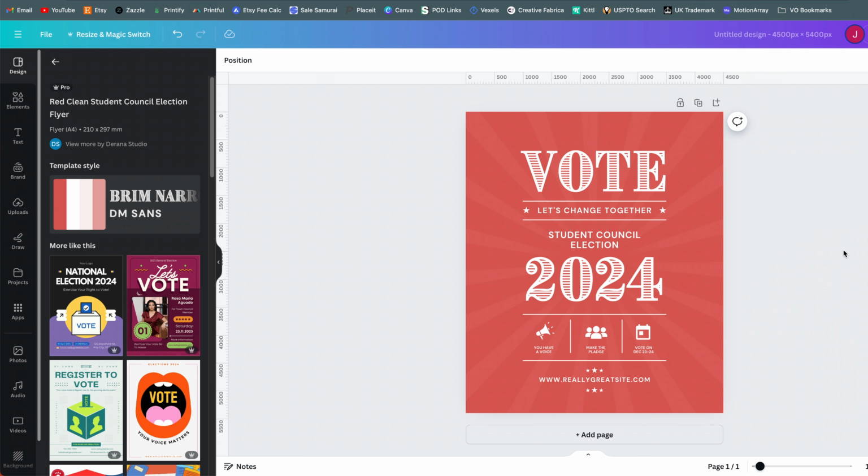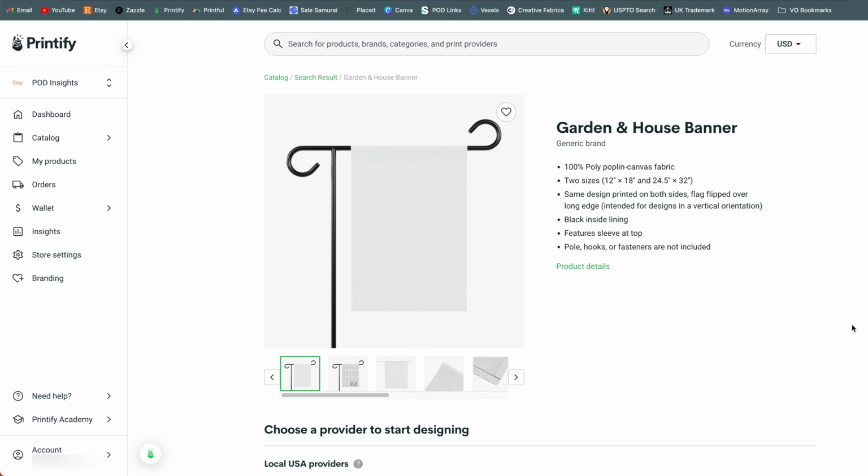So there are a lot of ways that you can make multi-purpose designs around the election, where maybe you start off with it for a t-shirt or something like that, and you can very quickly and easily repurpose it, or even just use the same file if you have it as an SVG. And you can get it onto products like these here.